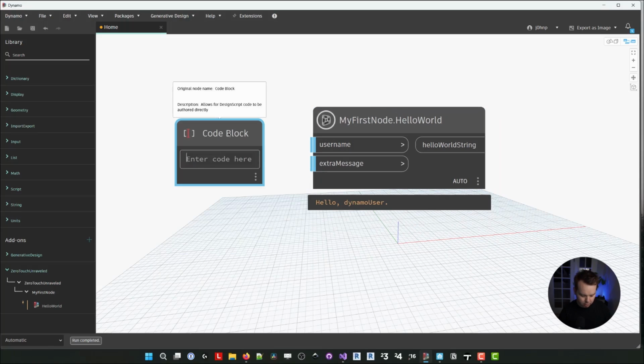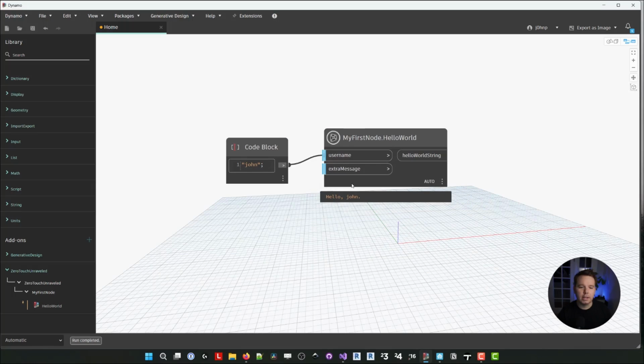I'll double click for a code block and type in John once again, and that's updating now. We'll add an extra message, tie that into extra message, and now we have a ZeroTouch node with 2 inputs that both have descriptions. So both these should have descriptions, your username and an optional extra message from Dynamo, and they have default values.